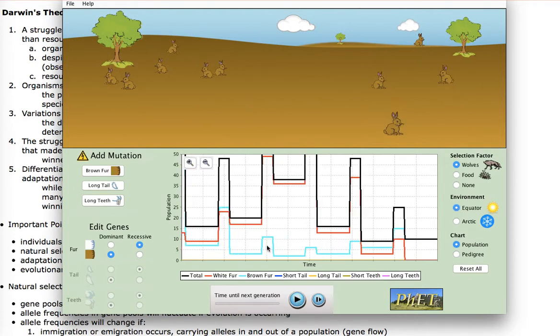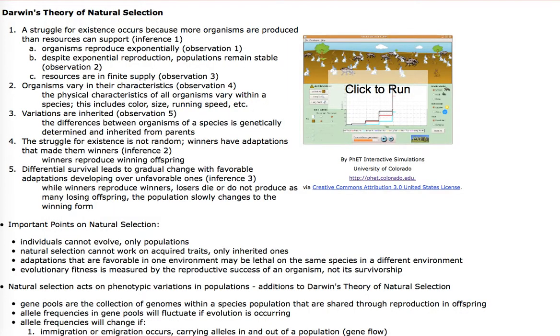You can see now in the brown landscape that the brown fur gene is, when we changed it, the white fur gene was above, but as time goes on, the gene frequencies are fluctuating back and forth in the rabbit population as they're struggling to survive on a changing landscape with predators running around trying to eat them. So that finishes now the discussion of natural selection. It's time to move on with population genetics.